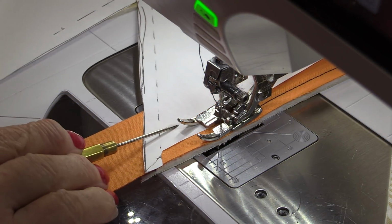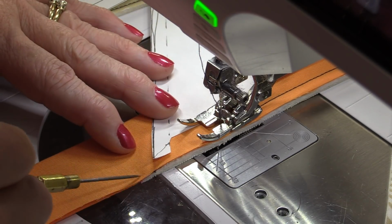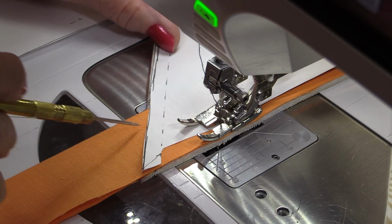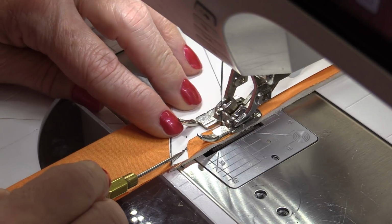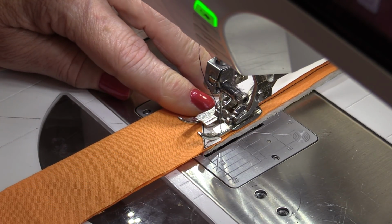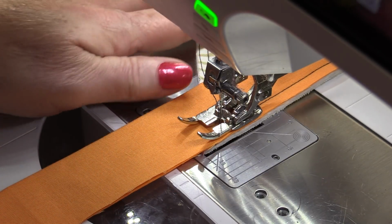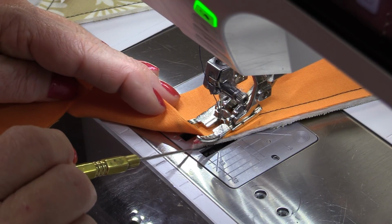Take your paper template and slide it underneath the foot so that this point will match to the point underneath, which means this edge is going to be straight along that edge of the point. You're going to be able to stitch right to that point. Now that I've got to that point, I'm going to be able to take that paper out, and I know I'm at the exact spot that I want to be. Turn your fabric and stitch right off the edge of that point.